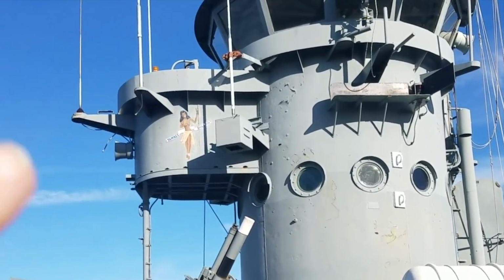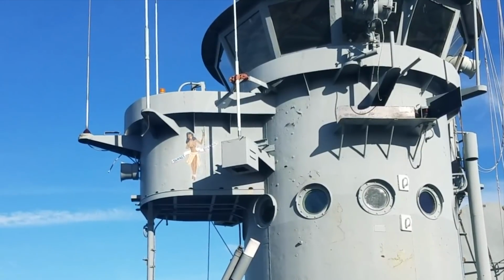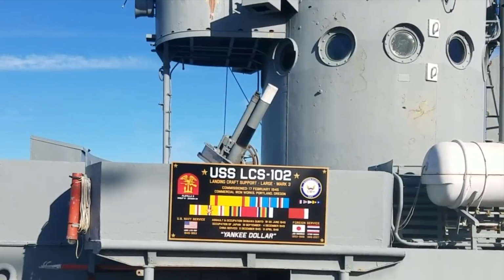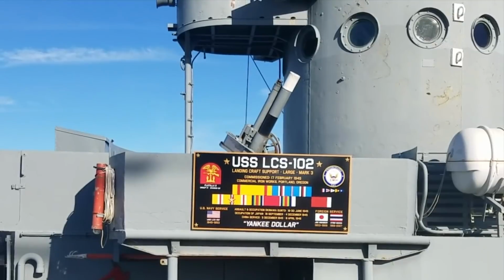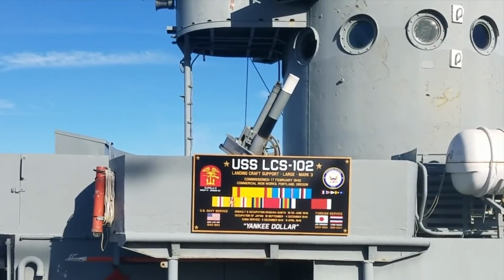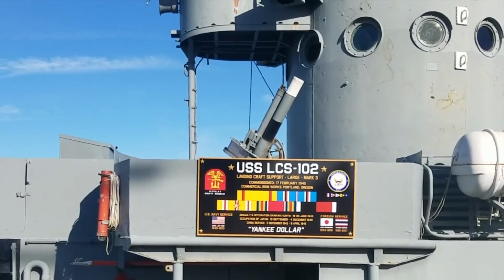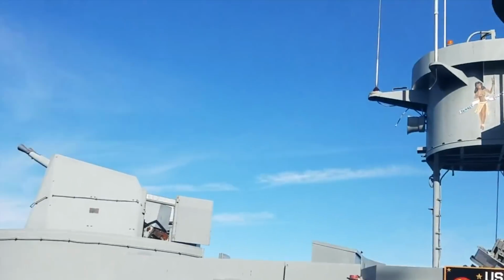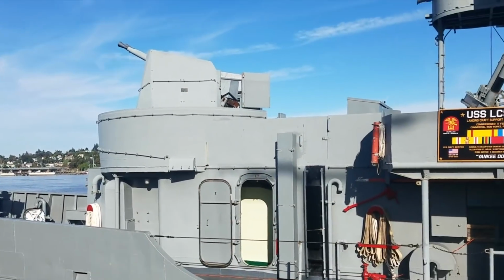Let me get myself out of the picture so I can show you a few things. Look, I don't know if you can see up there on the top, it says Yankee Dollar and there's a hula girl. I guess that was the name of the ship. Yeah, look, it's on the side there. It says Yankee Dollar. Commissioned in 1945 in Portland, Oregon. It was in Japan from September to December of 45. Then it was in China after that until April of 46. Far out. This is so amazing. Look at this thing. Now I can give you guys a pano that I'm not in the picture. What a cool boat.